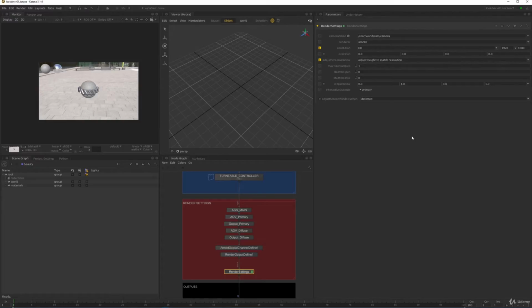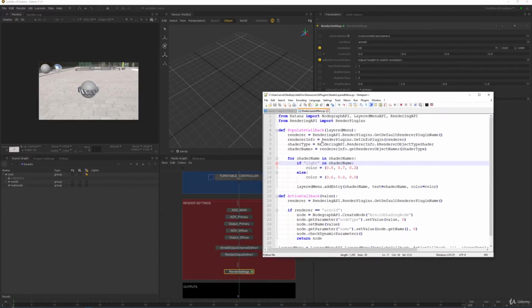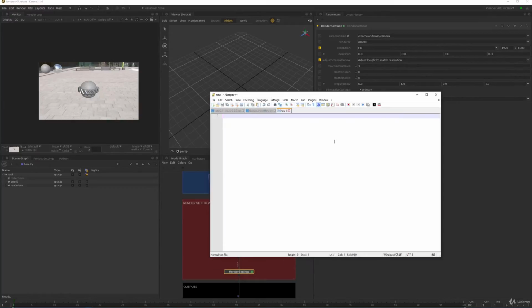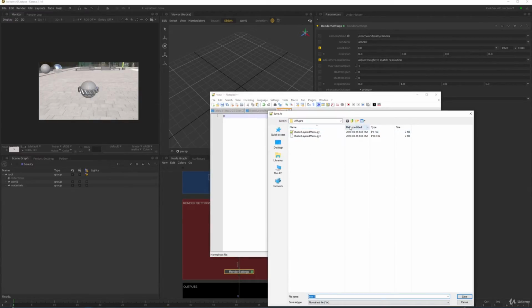So this is our previous script where we have our shader layer menu. Let's just create a new file and save that. Let's just add something, hit Ctrl S. We are now living in add-ons resources where we want to be. And all I want to do in my resources folder is create a new one, and I want to call this resolutions.